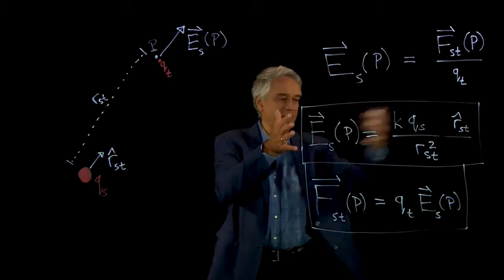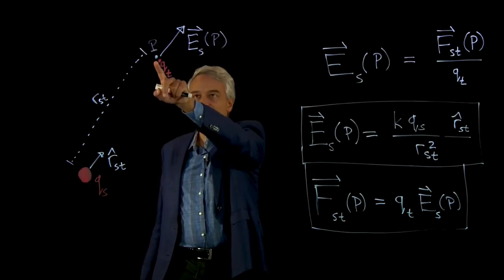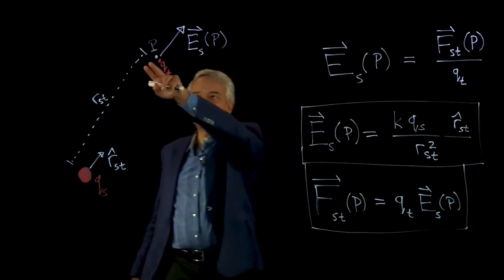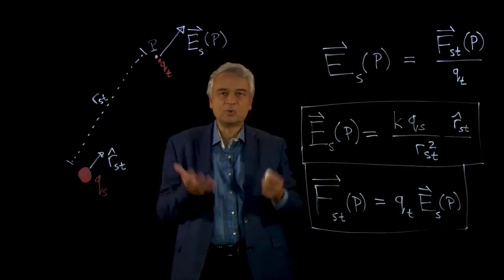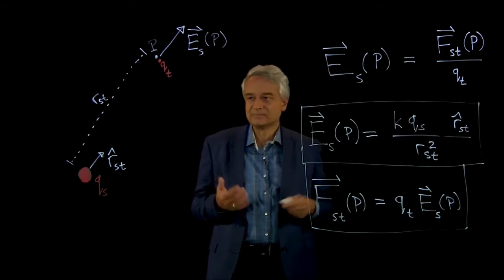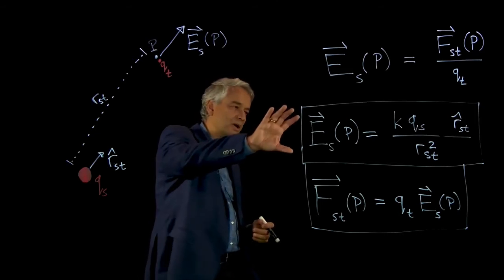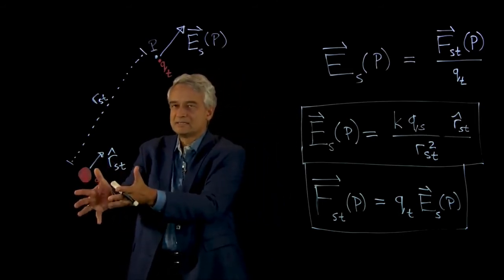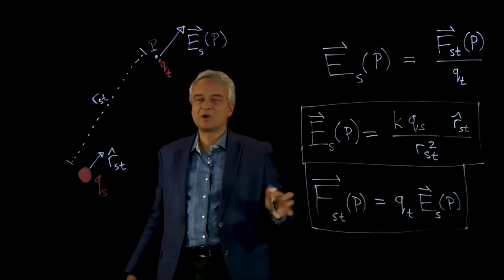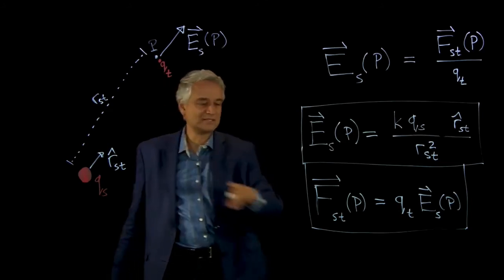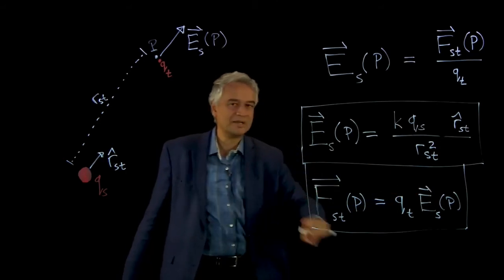And when I look in this equation, nowhere in here is there any other charge except for qs. Yes, there's a point P, but there's no charge yet at the point P. This field is at P even if there wasn't a charge there. But what good is an electric field? What an electric field does is it pushes charges around. So you see we've separated out Coulomb's law into two parts. The first charge, qs, makes an electric field, and then that electric field pushes around other charges. If I stick down a test charge here, it feels a force. It's pushed around by the electric field according to this equation here.